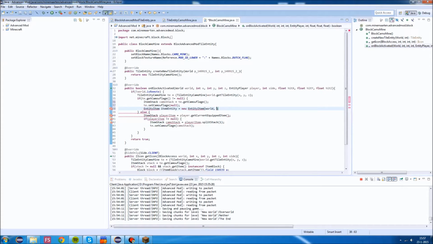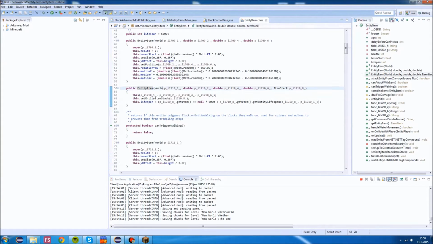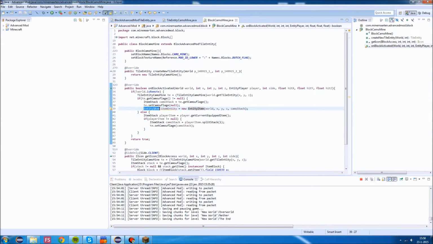You give it the world, the X, Y, Z and the stack you want to put in, and that's just one of the constructors for the EntityItem. Likewise with a player entity, every entity has its own instance, and that's the same with the EntityItem.